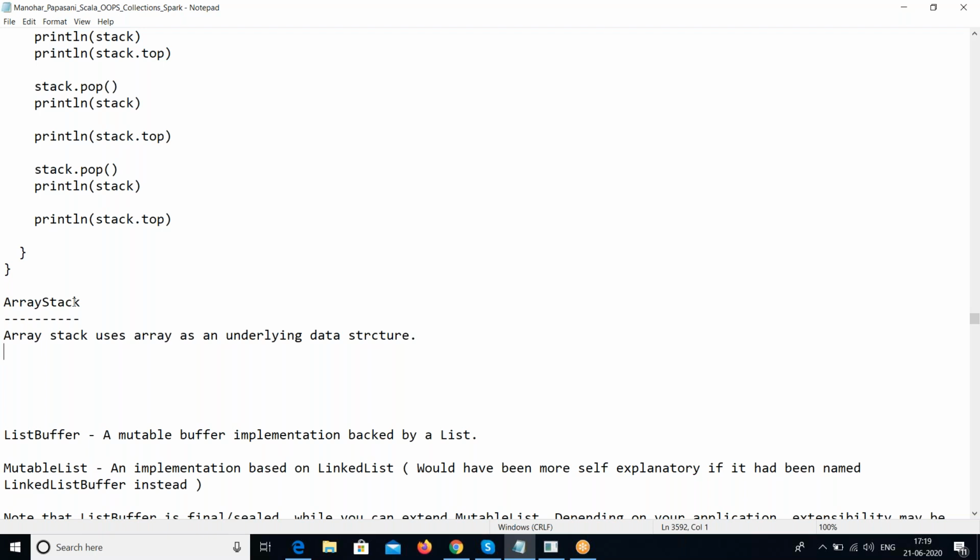Why is it legacy? Because when you have array stack, which gives you better performance than stack, why do you need a stack there, right? When Krishna and Mahesh Babu are there, now Mahesh Babu is giving better performance. Why do we need Krishna now? I don't say that Krishna is a waste, but he is legacy. That's the point here. So this gives you better performance than stack. That is also one more important point.